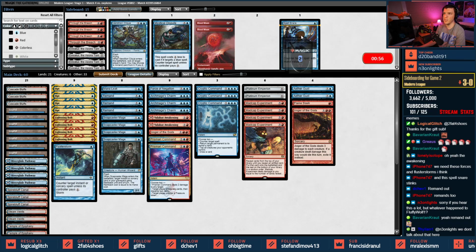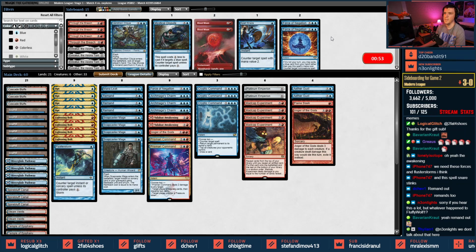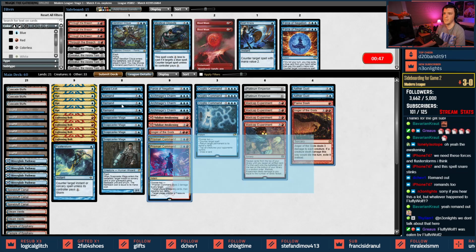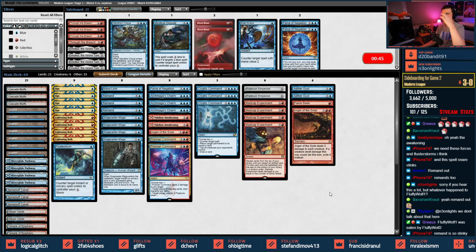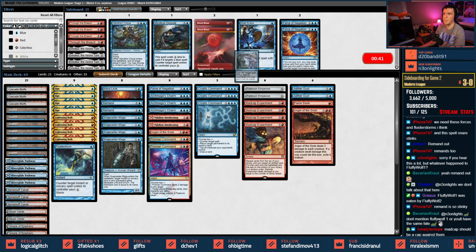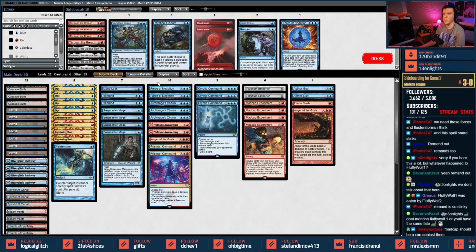I want these Forces so bad. I'm wondering if it's better than Prismari? Remand is kind of iffy. I could maybe do 1 Remand out for a Force. Move us up to 2.